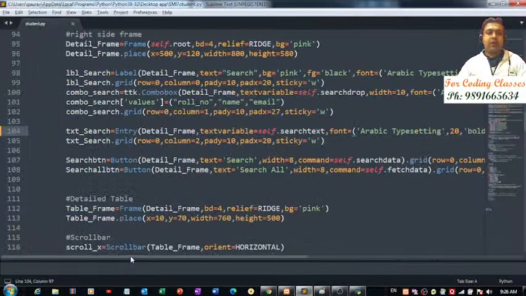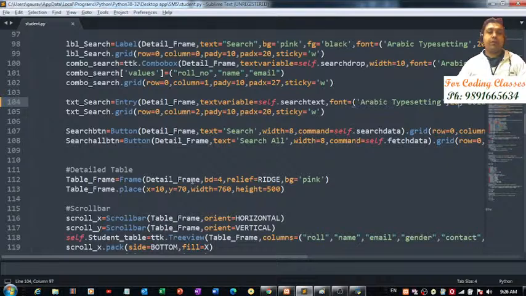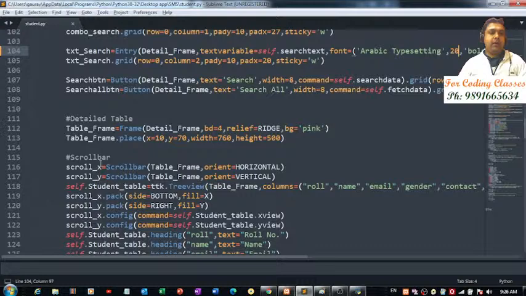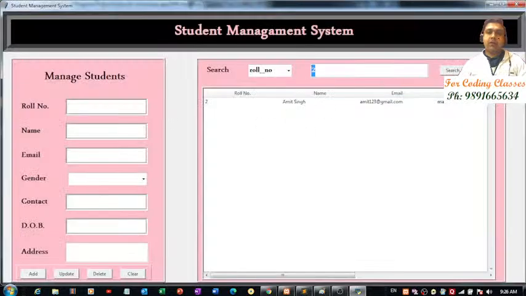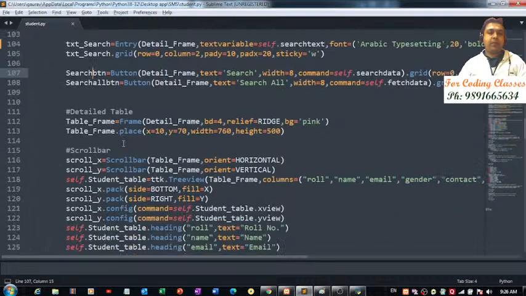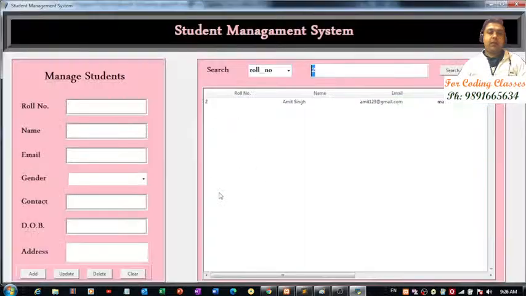So that is how you can customize the whole appearance, the whole view of this software, because you have made it or you are going to make it. Okay, so that's the code for both the search buttons. You are able to see over here on the right side, on the top of this detail frame, that's the code I've used for creating this table.